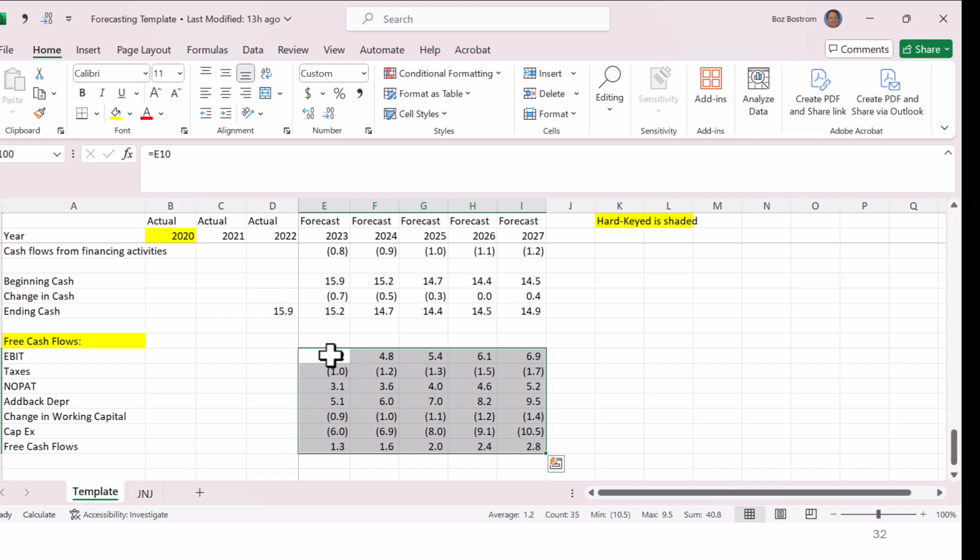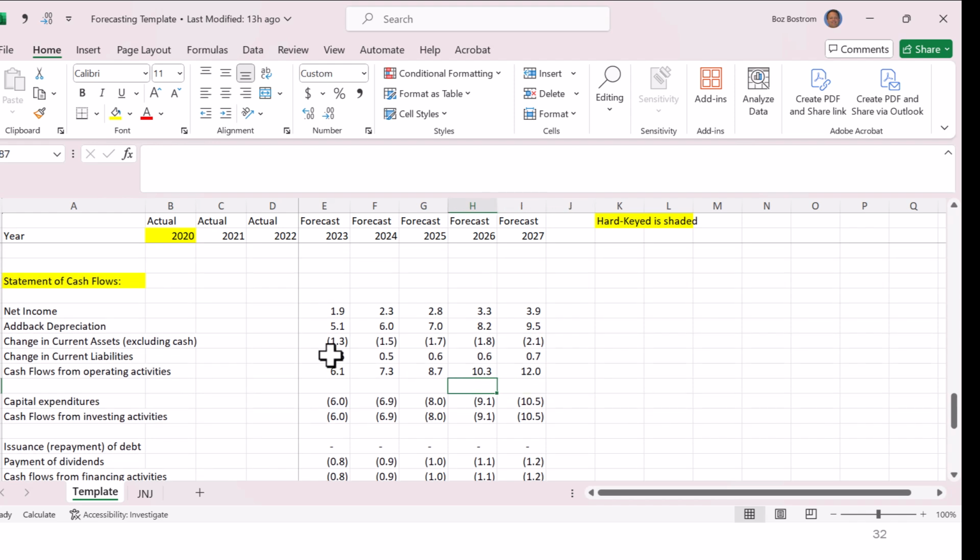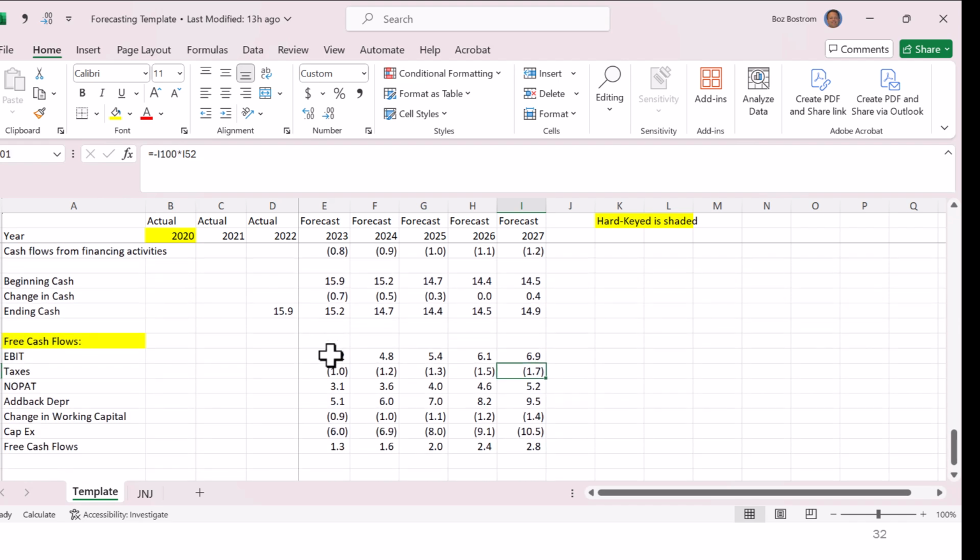Now these are my free cash flows, and that's an important finance metric. Again, a whole different course. Managers would then know what they could spend their cash on, different options. This is also used in valuations quite a bit as well. So that concept of free cash flows. Now, the one thing I want to make sure is, if I was back in that PowerPoint slide, it said that NOPAT should be bigger than cash flows from operating activities. So we have 12 million right there, or excuse me.